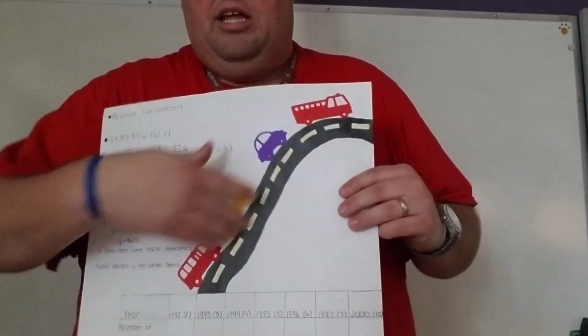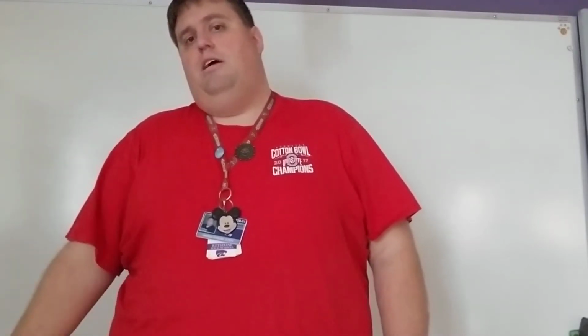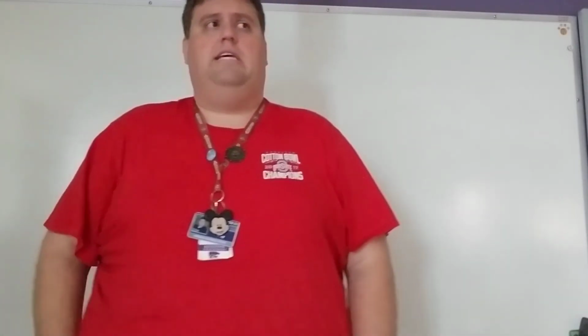That's kind of a cool little thing, and added some cars. There should be some sort of picture on there that's creative and has to do with your project. So if you get how many animals live on a farm, you can throw some farm animals on there. If you get how many touchdowns are scored yearly by NFL teams, then you can throw some football stuff on there, whatever you want. But it should have something to do with your project in particular.